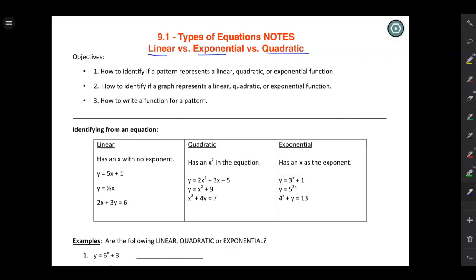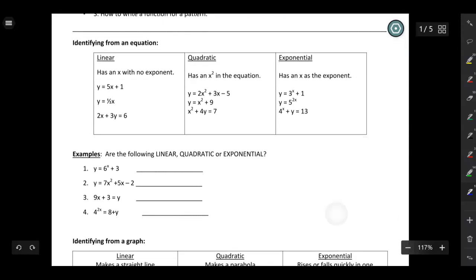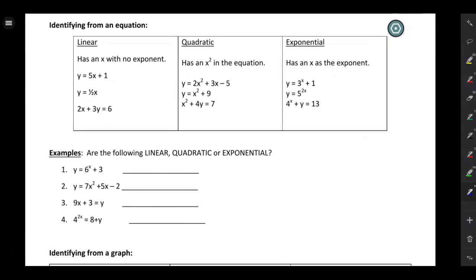So first thing we're going to do is look at the equations. If you're dealing with a linear graph, then one clue is that your x doesn't have an exponent. All these equations underneath are examples of linear equations. You're probably most used to seeing these written as y equals some expression of x. But like in this third example, you can have your x's and y's mixed up, as long as your x and your y both don't have an exponent.